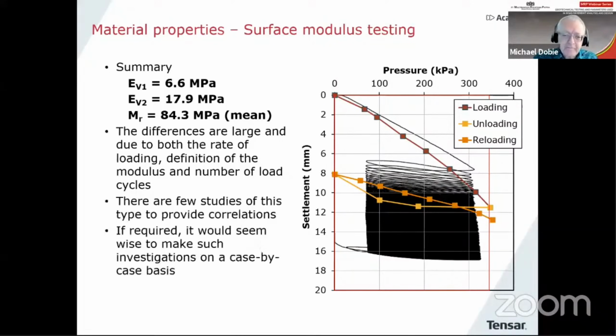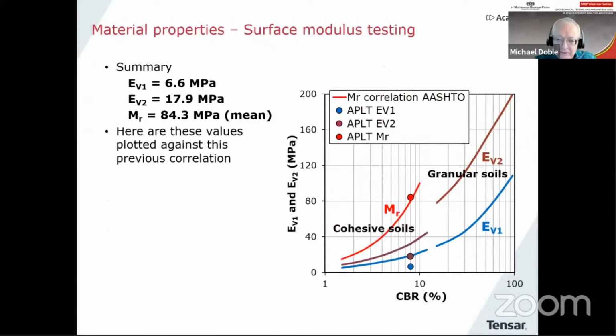And yes, I'm not aware of many correlations like this, but there is an example of some real data. If I go back to this correlation I showed you earlier on, the correlation of EV1 and EV2 with CBR, and if I plot that data with those circular dots against a CBR of 8%, which was roughly what we had from the DCP test, then you can see there is a reasonable match.